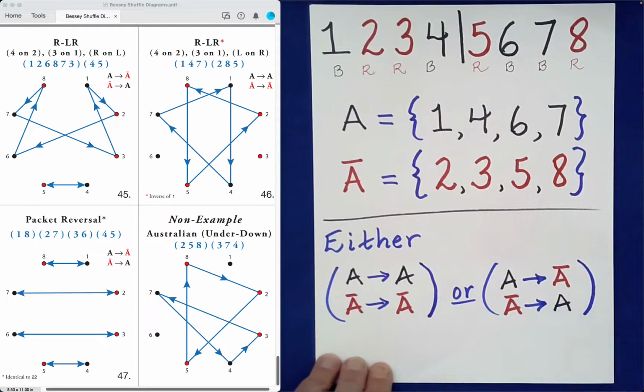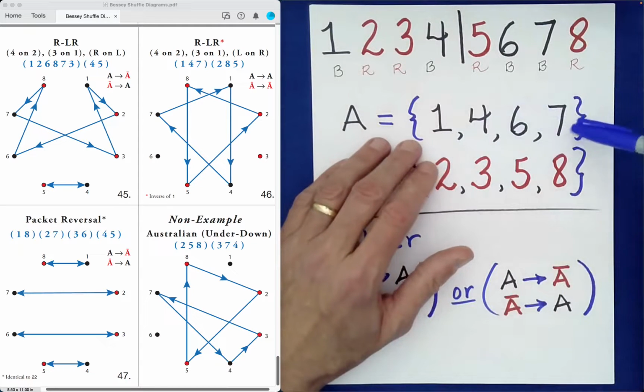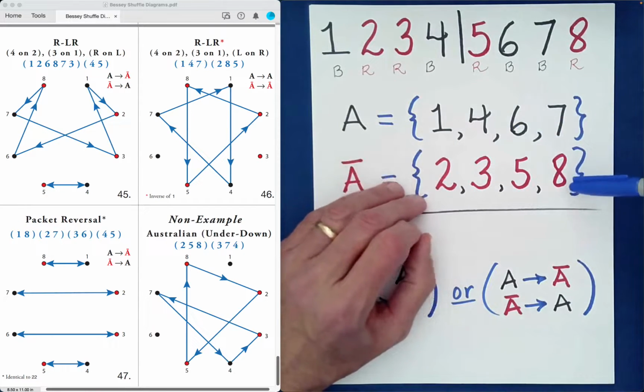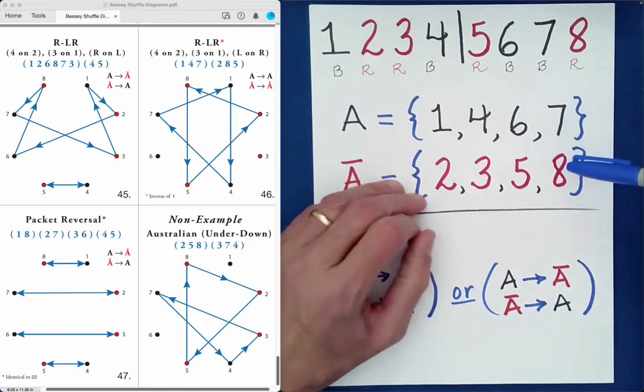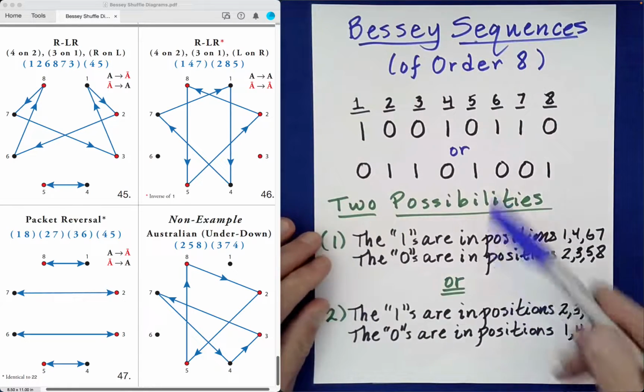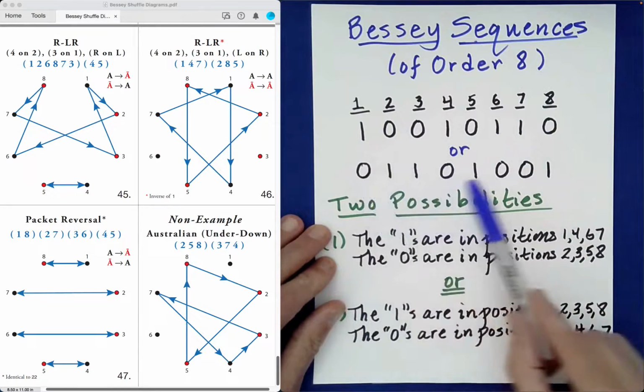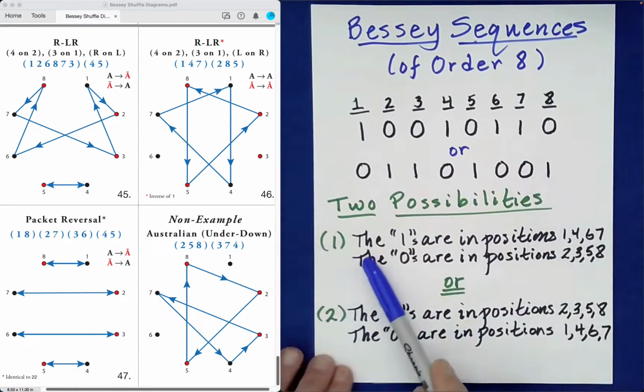Recall, an inversion occurs if the cards that originally began in positions 1, 4, 6, and 7 get moved to positions 2, 3, 5, 8, and vice versa. Also, recall that the two Bessey sequences of order 8 can be characterized as follows.